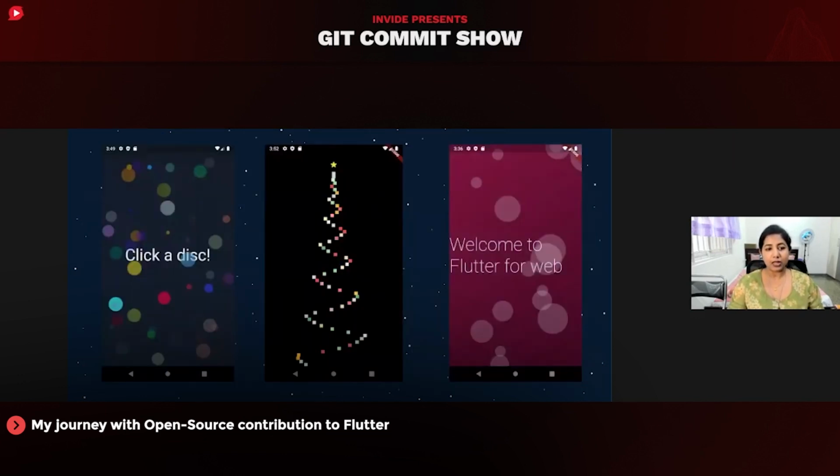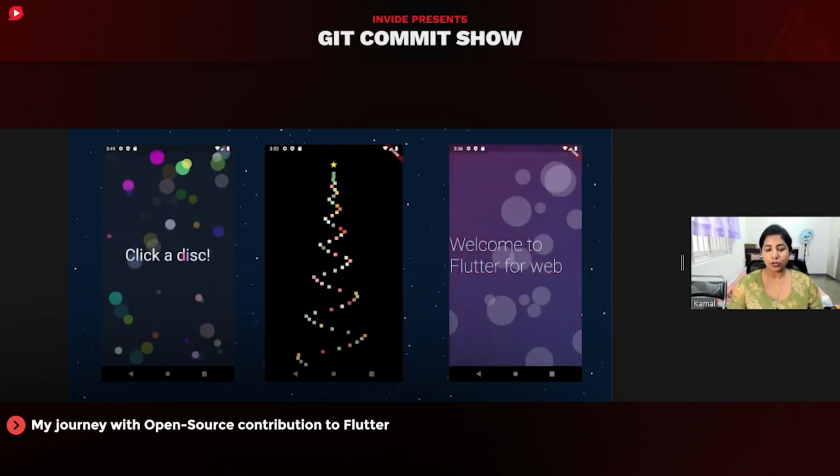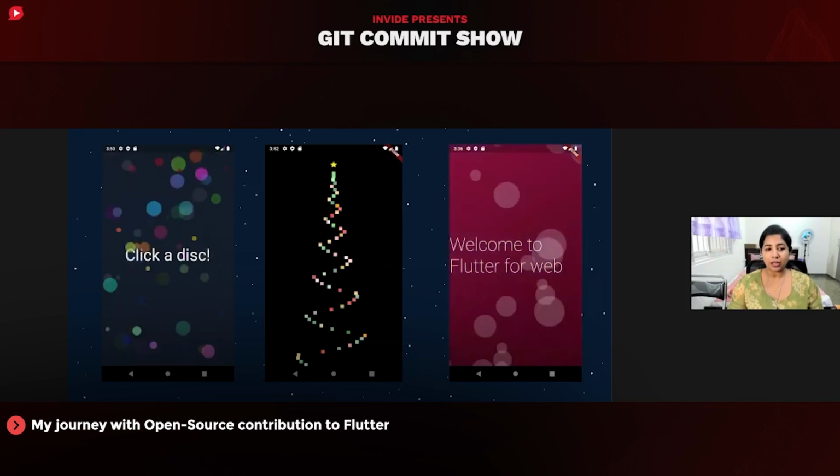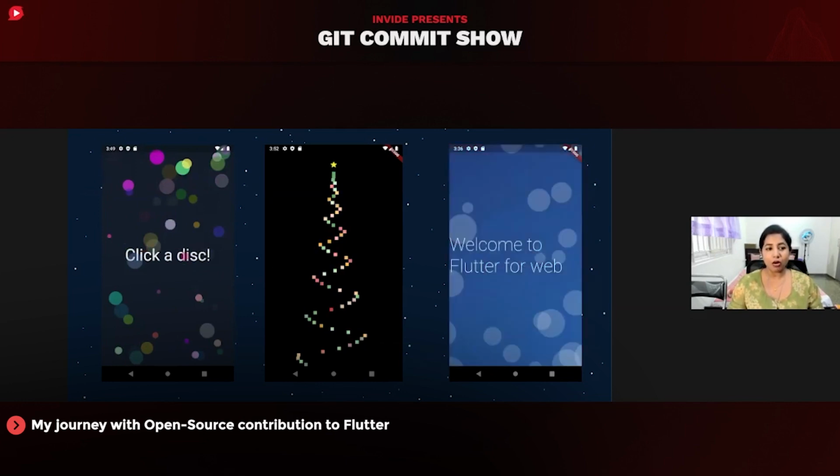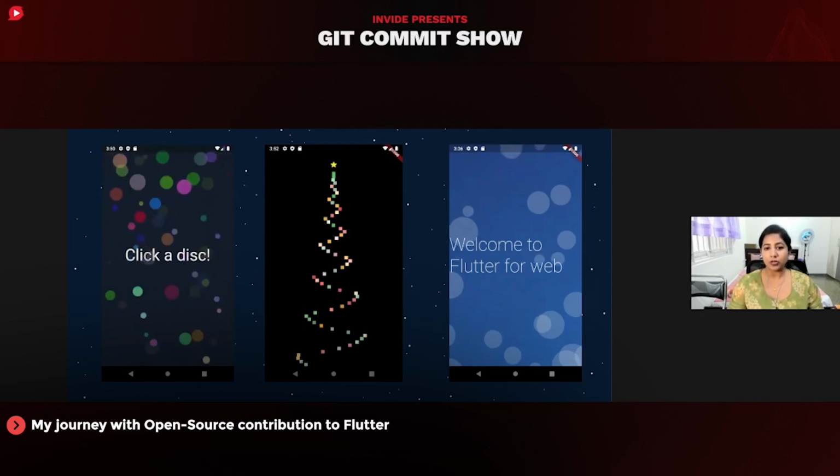Next, we have something called Dartpad. It is an online editor that is also open source, built by developers like you and me and the Google employees. They thought that if someone wants to really try Flutter, they don't have to get into the IDE, download, do all that. Open Dartpad in the browser and you're good to go. You can see all these examples were created, and you can see even the code that is being built and how it is being built. So that is how easy Dartpad is, and that's open source and again free.